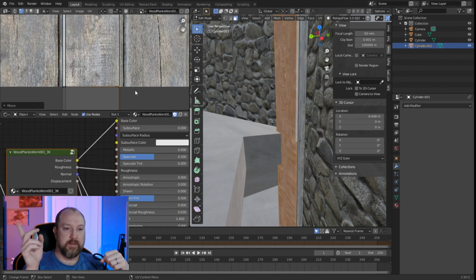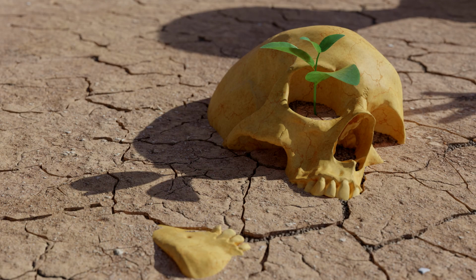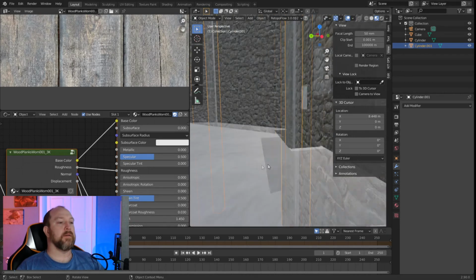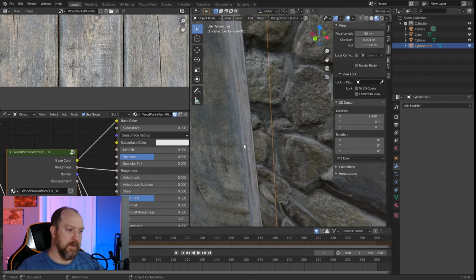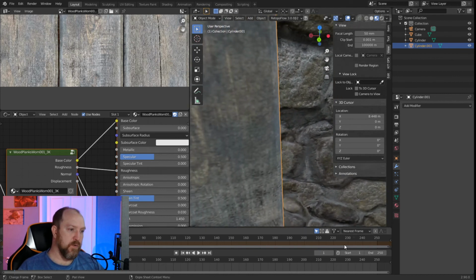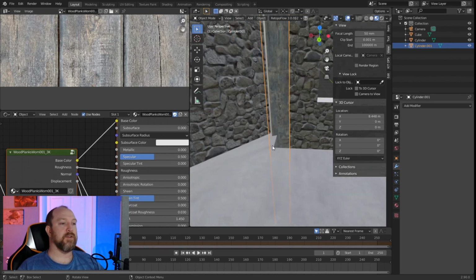Well, maybe not so much on this bottom one because I had to do the layering of the particles. I should show that one to you guys too. There's a whole bunch of little stones in the cracks, and it didn't matter how many I had out farther because you didn't really see them, so I had to do a gradient scale for the particles because I didn't want all that computing power for something I'm not using. You can see the little alien. Plus, see, they're putting that chamfer in that corner, you don't see any sharp edge. I mean, it'll cast a shadow like there's an edge there, but there's no sharpness. That's how that should look.